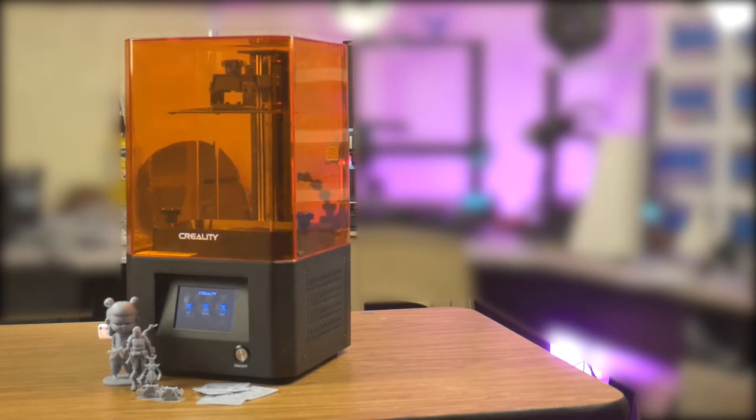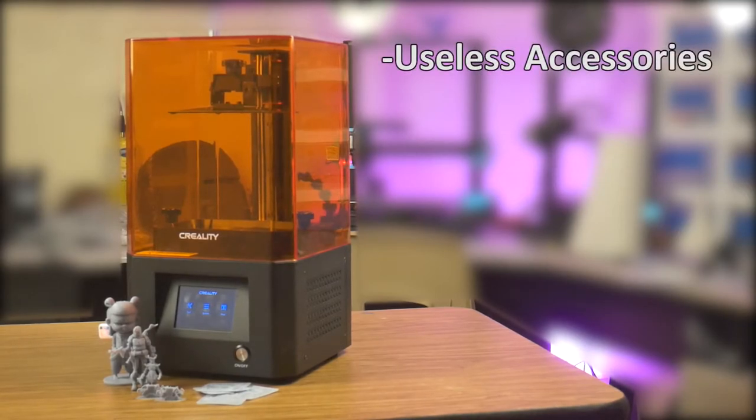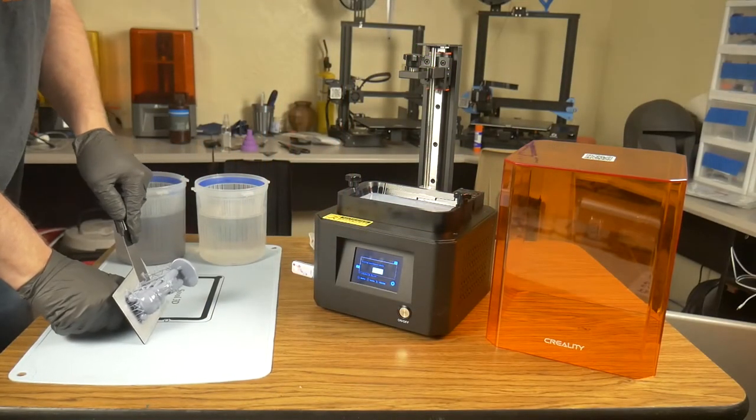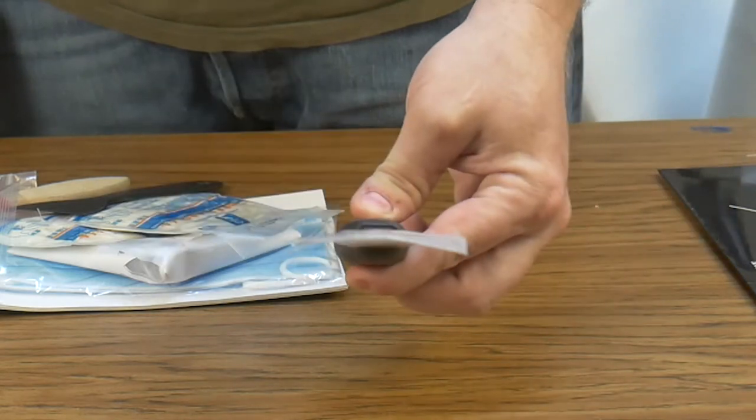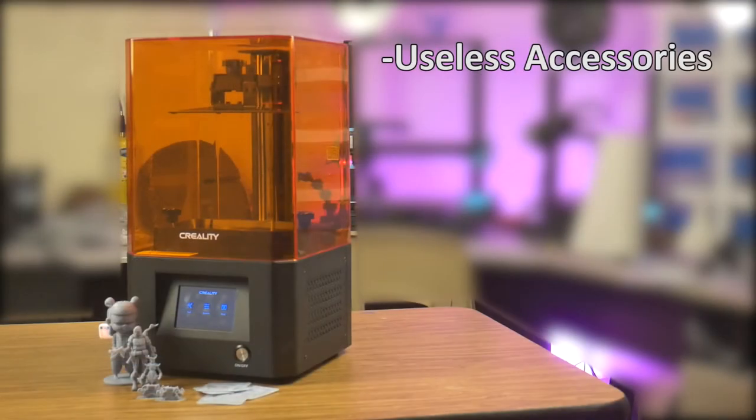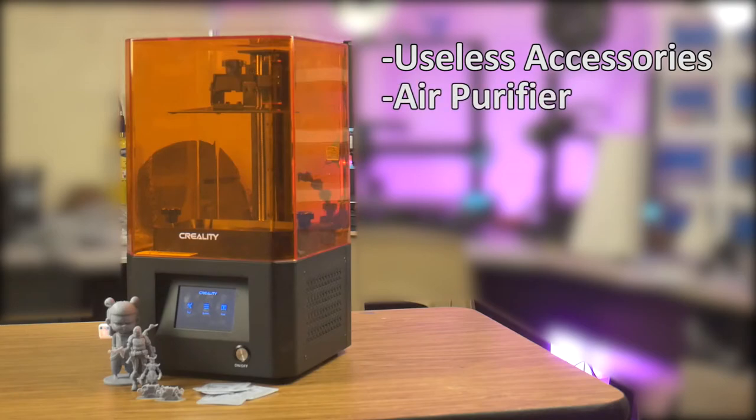Here are some things I didn't like. Useless accessories. Creality isn't the only offender in this category. A good sharp putty knife is essential to be able to successfully remove prints from the build plate, and the one provided with the LD-002R is completely useless. Luckily I had a better one provided from another manufacturer so I could remove my prints. I would rather have Creality provide more useful items like more replacement films or a better putty knife than stuffing the box with things like disposable gloves and paper masks. Like I said, Creality isn't the only company that does this and this is more of a gripe about the whole industry. I also feel like the air purification gimmick is pointless. I would rather have better accessories bundled with the printer or have the price point be lower instead of having the placebo effect inducing air purification being done by this printer.